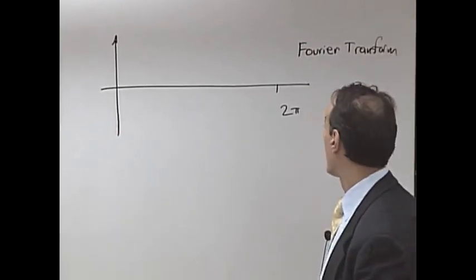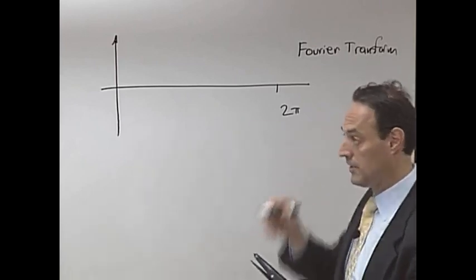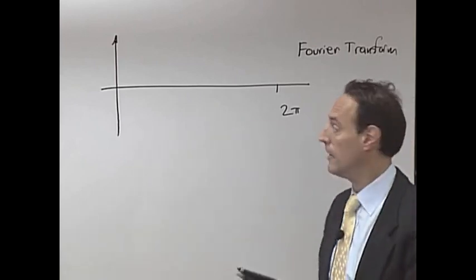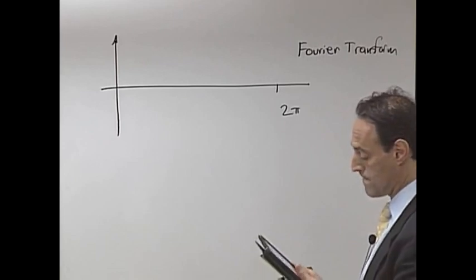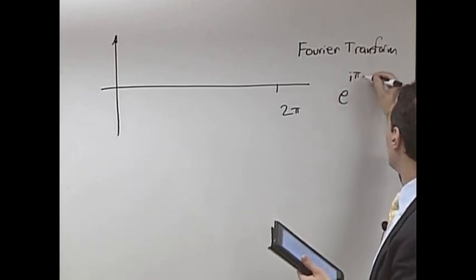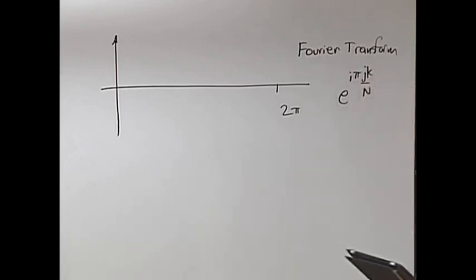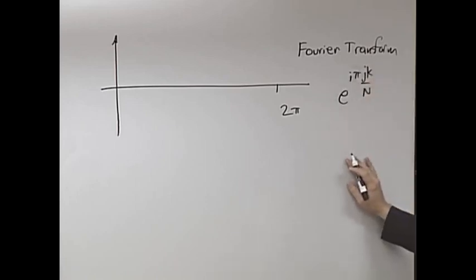So there, our kernel of the transform is this e to the i 2 pi k minus 1, and so on. Or if I want to write it a little more simply, it looks something like this. That's kind of your kernel of the transform. Now, what kind of functions am I going to be representing here?